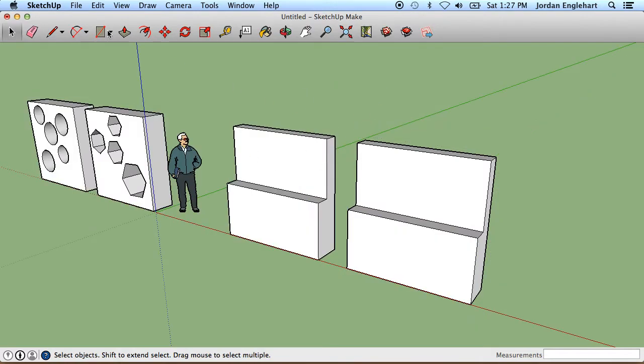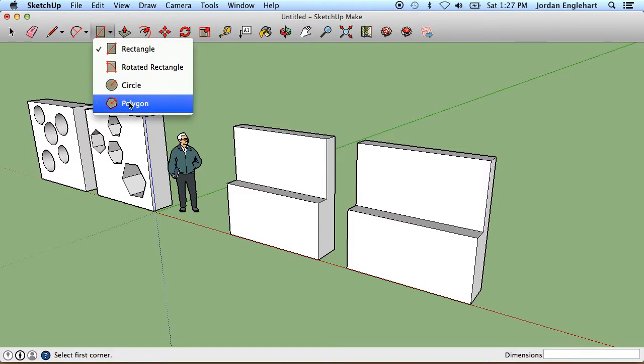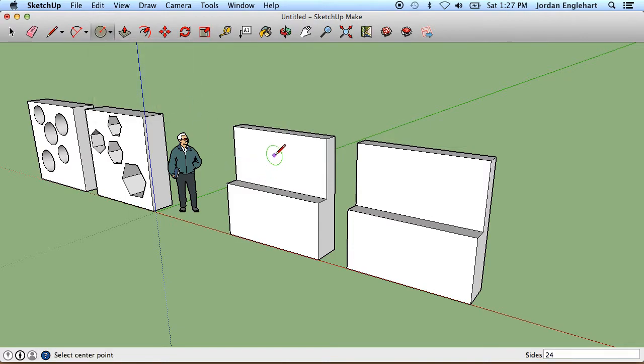If I wanted to cut a window here, I'm just going to put a circle. If I tried to put a circle on this shape and did that, remember that I'm on the outside of the group, and all I really did here was draw on top of that component. I didn't do anything to make changes to it. It's just the circle that's on top of my face. It didn't make any changes to that face, so I need to delete that.